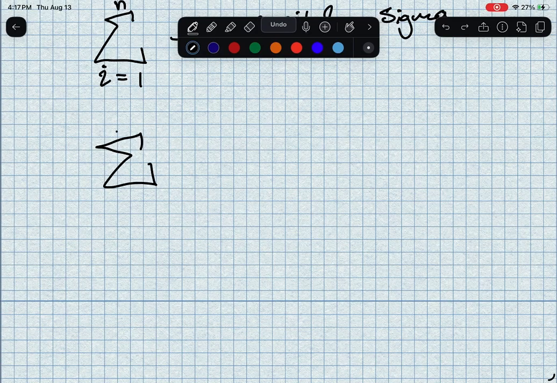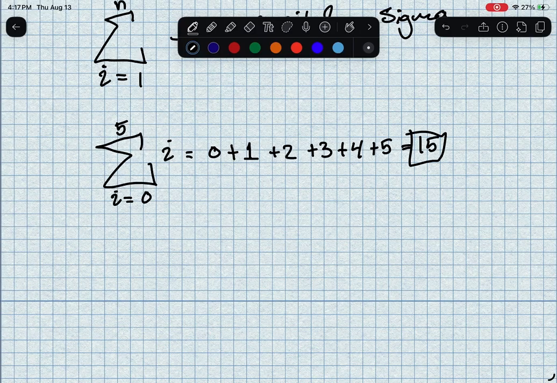Let's do the sum of i from i equals 0 to 5. So here you're summing i from i equals 0 to 5, and what this is equal to is 0 plus 1 plus 2 plus 3 plus 4 plus 5, which is equal to 15. And that's all it is, really. When you have the i component being summed over from i equals 0 to i equals 5, you plug in each value in between those. It'd be integers, of course. Each integer value in between 0 and 5, and you add them all together.